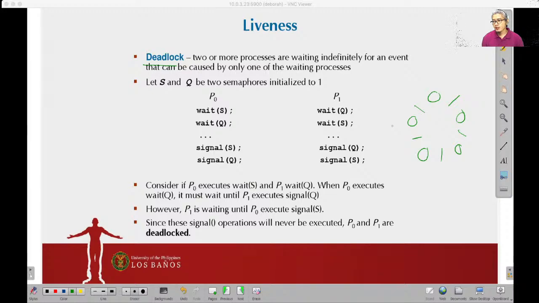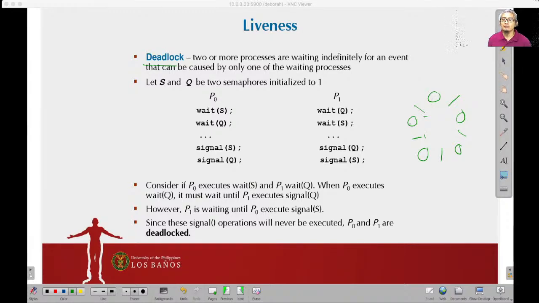The idea of a deadlock is the philosophers will need two chopsticks, or spoon and fork, to be able to eat. But what if simultaneously every philosopher picks the chopstick on the left?